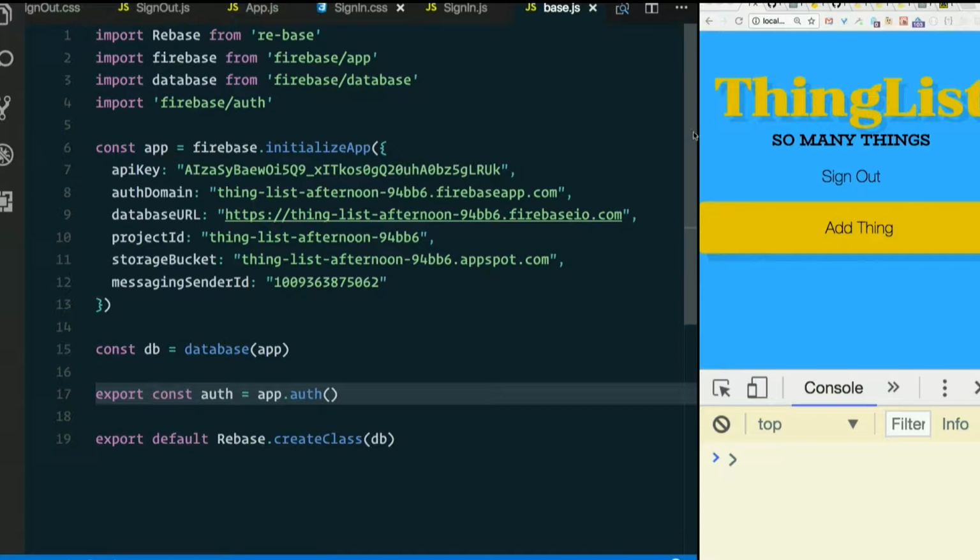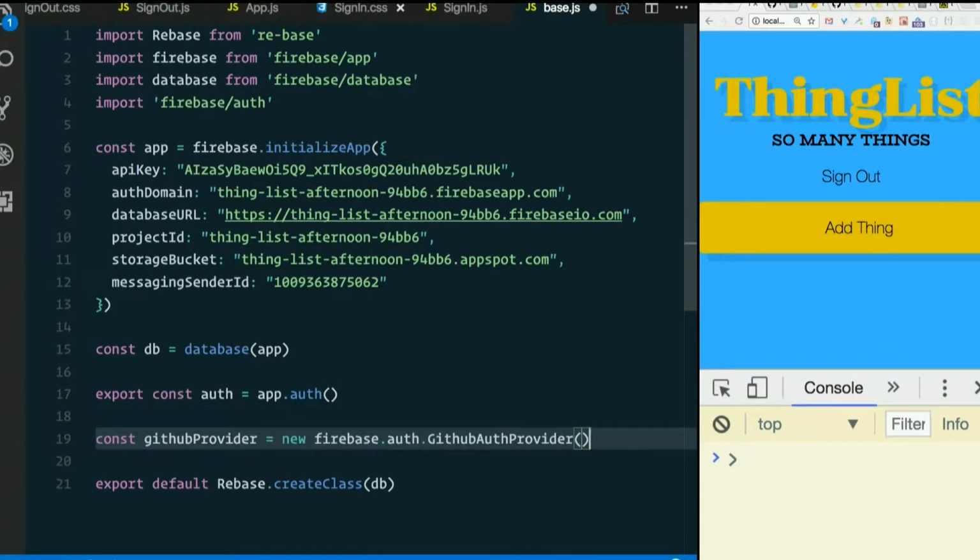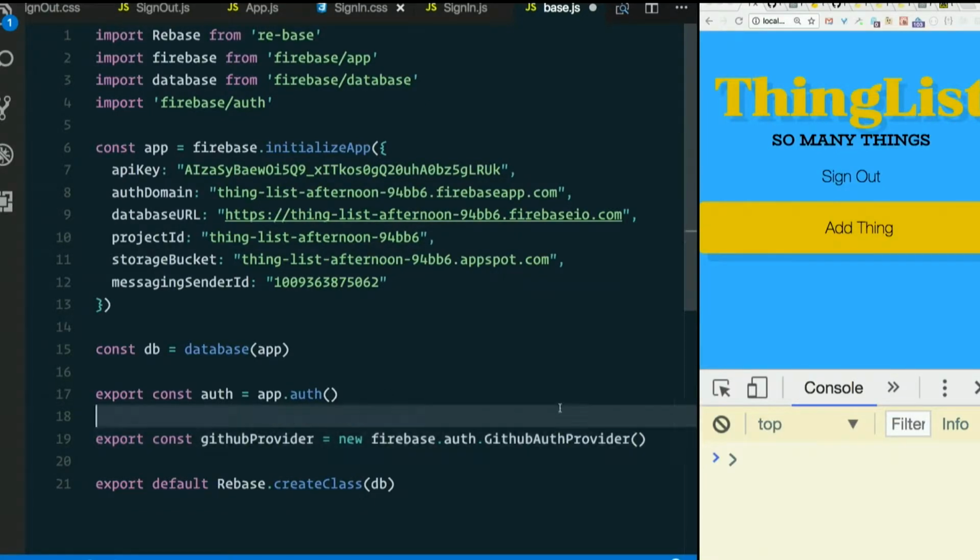Now, if we were to look at the documentation for some of the authentication methods, the ones we're going to use, the ones that use OAuth, require that you give it this provider object. And that provider is something like Facebook, Twitter, GitHub, etc. But there's a special class you have to initialize to represent that. You can't just use the string GitHub. So here's how we do that. We're going to make this variable GitHubProvider, and that's going to be an instance of firebase.auth.GithubAuthProvider. And we're going to need that from another file too, so we'll export it as well. So we have two named exports. It's kind of a long one.